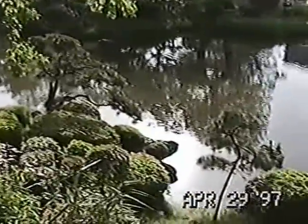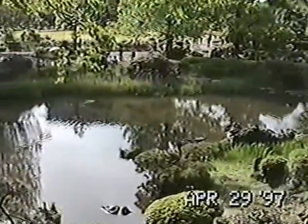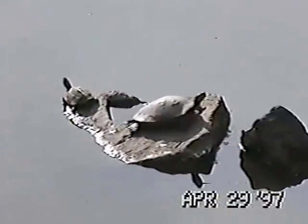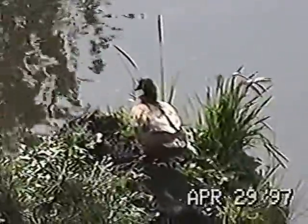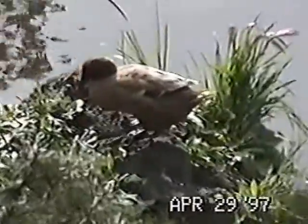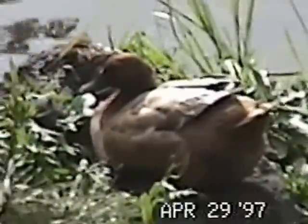Well, here we are at Hibiya Park. These are one of thousands of these little parks that are in the Tokyo area, and all the landscape, they do it up real pretty here. Look kids, it's Mr. Turtle, and look, he brought his little friend Ducky over here. Go on into the water, little duck. Go on. I bet she's got a nest down there. Maybe if I can focus in just a little bit more. Yeah, can't really tell.